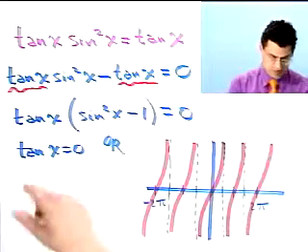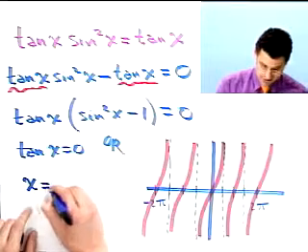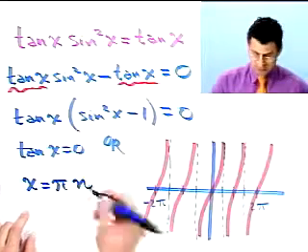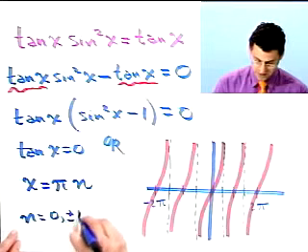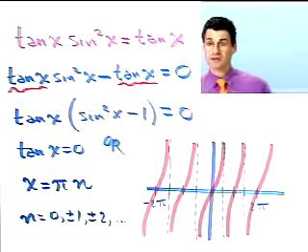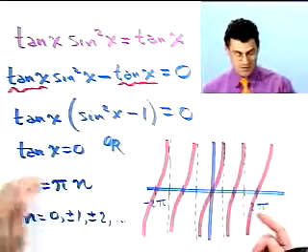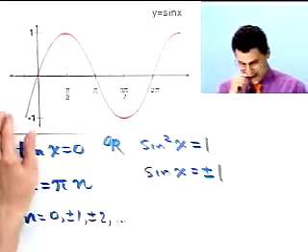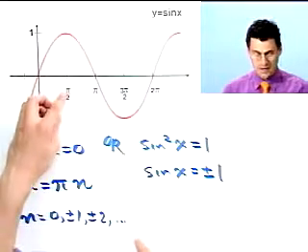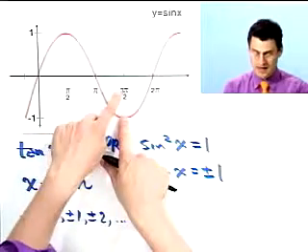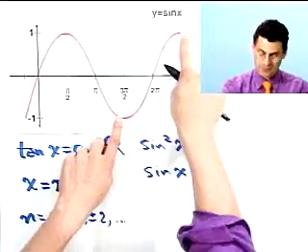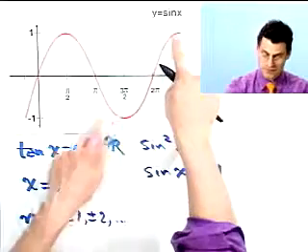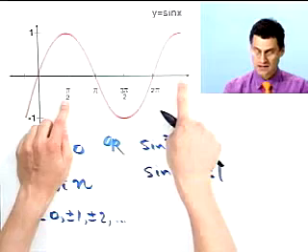So this solution tells me that x equals pi times n, where n equals 0, or plus or minus 1, or plus or minus 2, and so forth. Any such solution will make the tangent function 0, which will make this whole thing 0 and satisfy the equation. So there's one solution. But what about where sine of x equals plus or minus 1? Let's look at the sine function and ask, where does that equal either plus or minus 1? It equals plus 1 at pi over 2, equals minus 1 at 3 pi over 2, and then it'll equal plus 1 again at the next pi over 2 that we'd get, which would be 5 pi over 2, and so forth.